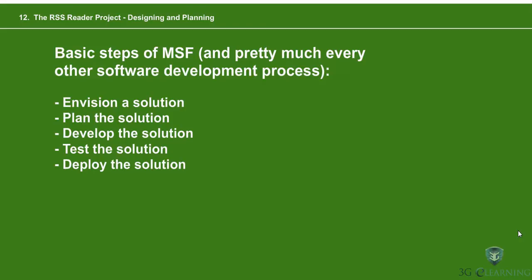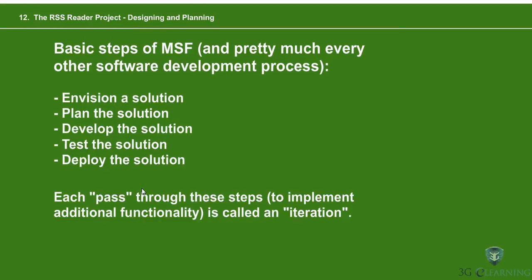start developing the application. After going through the development process, we need to start testing and removing any bugs in our application, and then try to run the application. In the MSF, you have to repeat these 5 steps many times for a given software development project. Each time you repeat these series of steps is called an iteration. So we won't be following the MSF steps to the T, we're just doing this mainly for fun to see how they basically work, and not worry about all the structure.